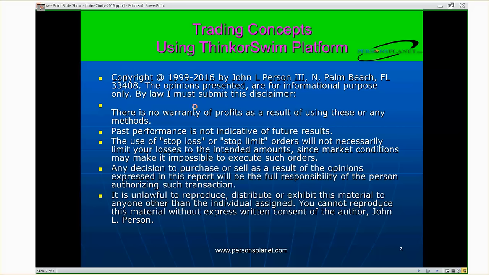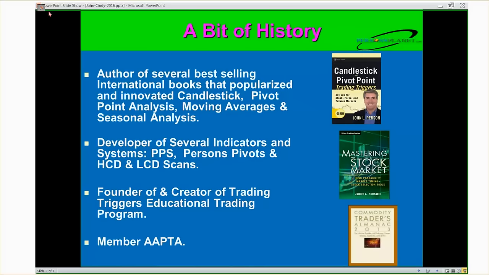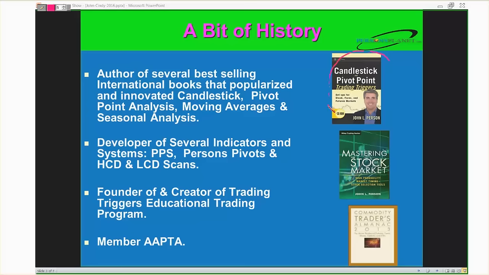One of my favorite tools is, of course, candlestick and pivot point analysis, and this book right here really popularized pivot point analysis. It was a lost art, and we introduced this to the world, and all of a sudden a lot of educators and other people said, hey, yeah, I used to use that. We combined a few techniques with certain candle patterns. I know there are over 70 different patterns, and everyone studies candlesticks. I only focused on a few, and around the few I focus on, we've generated a core position and scanning features, which has been absolutely dynamic.